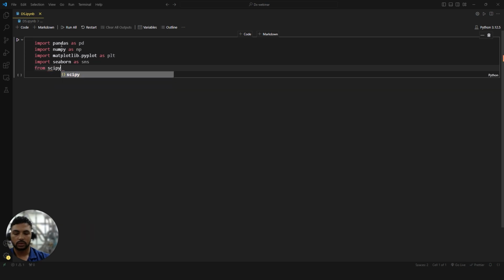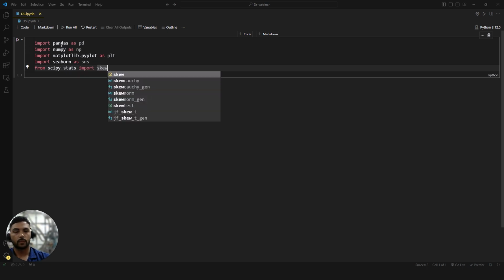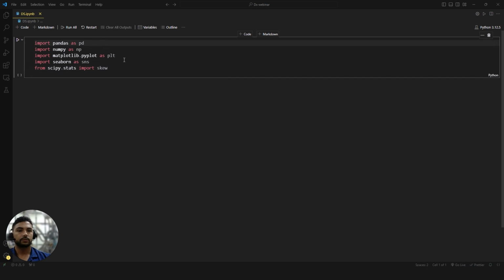And we want SciPy, we want the stats module. I'm going to import this as stats. Okay. So essentially these libraries, if you don't know what these libraries are, I'll briefly explain them. So pandas is responsible for our file structure and data frames. NumPy is responsible for your calculations, just numerical calculations.